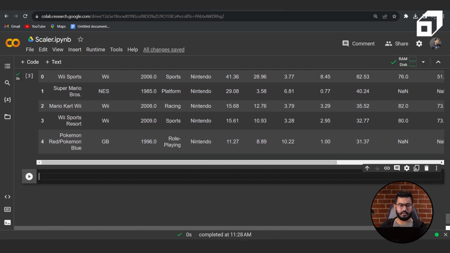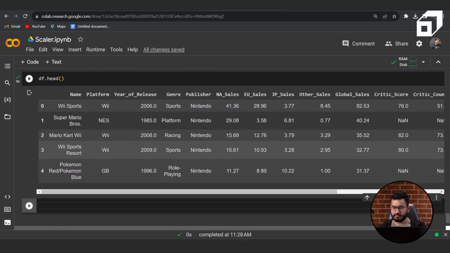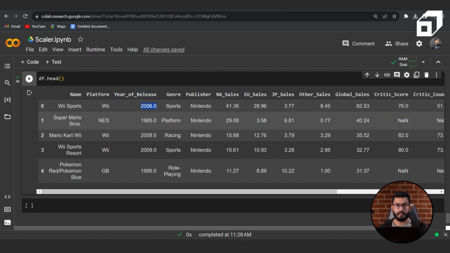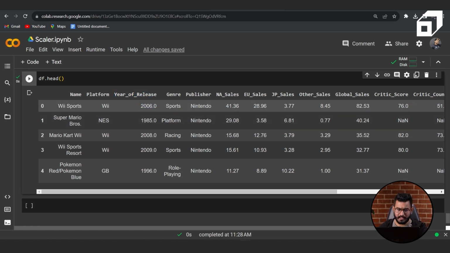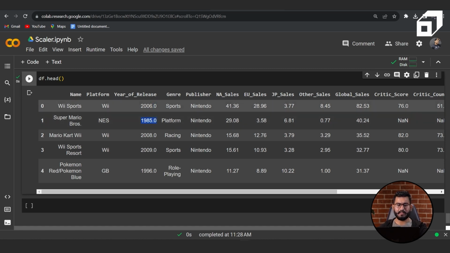Now, the very first thing that we will be trying to understand is how to clean the data. As you guys can see, there are some errors that you can easily find out in this data. Number one is year of release. Now, as you know, right now this column is in float data type. You can see a .0 which is a decimal point. Then here also 1985.0.